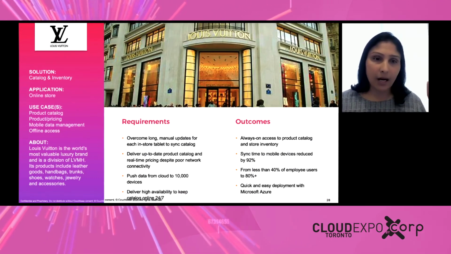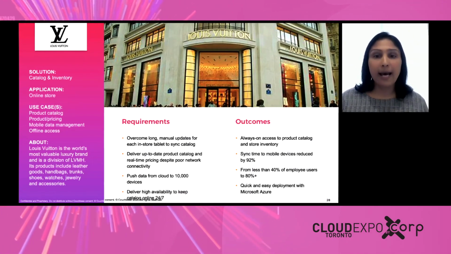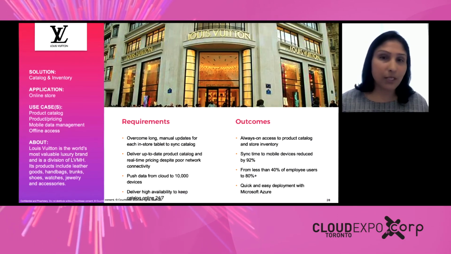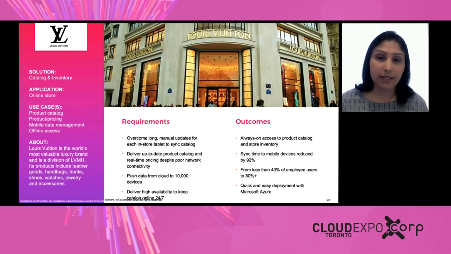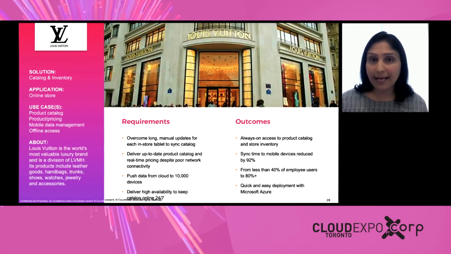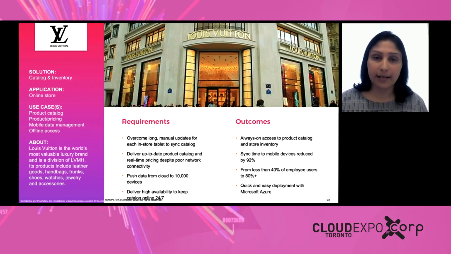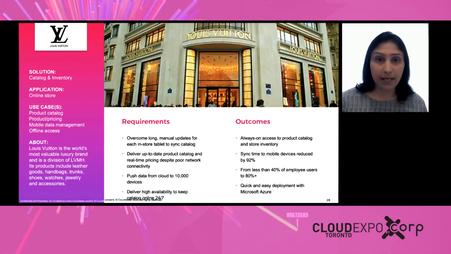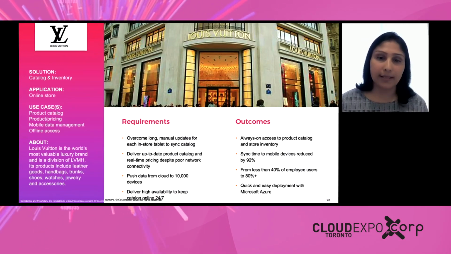So essentially, the store level catalog and pricing information is pulled down to the store servers, and it's available to the employees who are running the applications on their devices. Which means even if there's a network outage, the employees can continue to service their customers. They also leverage the full text search capabilities so they can get responses to searches, look up information on inventory, etc. in real time. So overall, customer experience, which is again one of the key tenets of edge computing applications, was vastly improved with this solution.